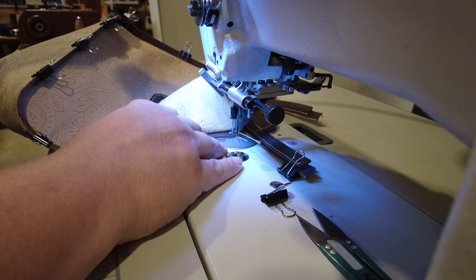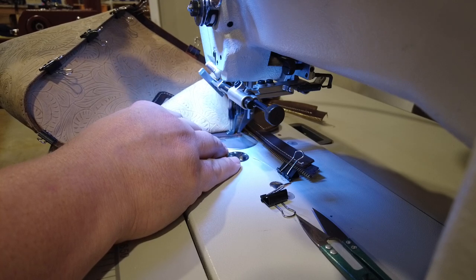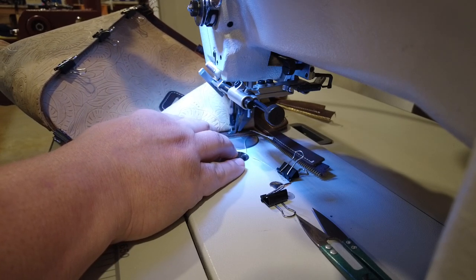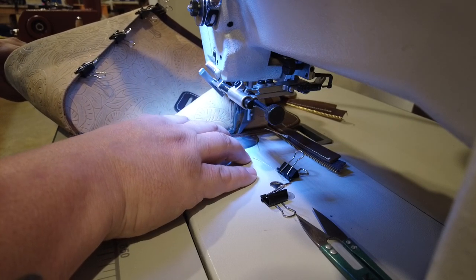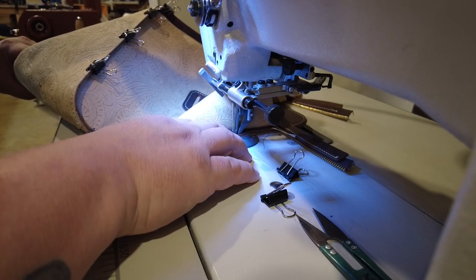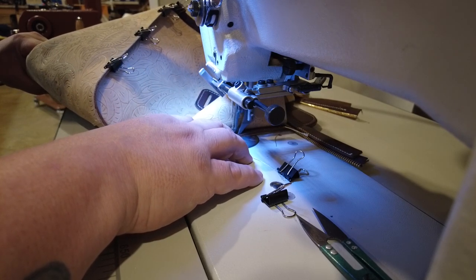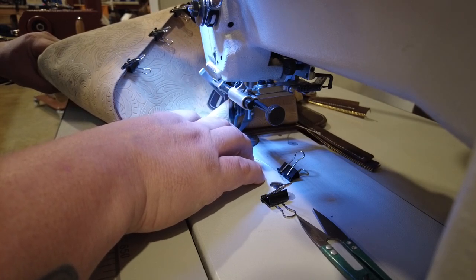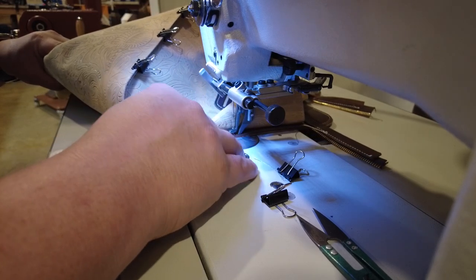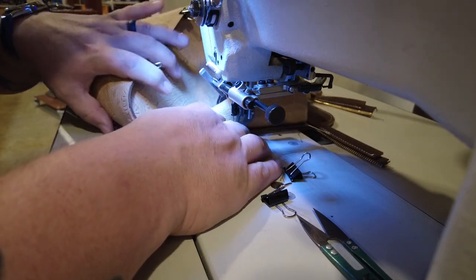So, I'm just going to keep sewing along. I'm going to sew right down the edge of this sucker, trying to maintain an even distance from the edge. I could use my edge guide, but then you couldn't see what I'm doing, so I'll just have to go old school with it here. Okay, and then as I get to a corner, I'm just going to rotate the whole bag to where it's, I guess you can say, standing up, and sew that edge too, and keep on going.